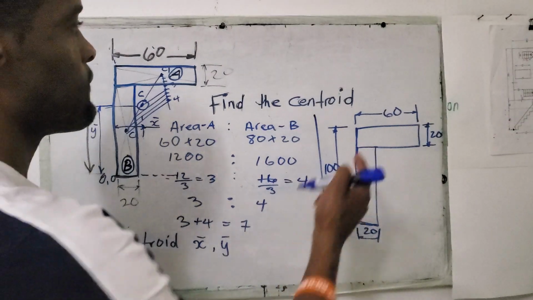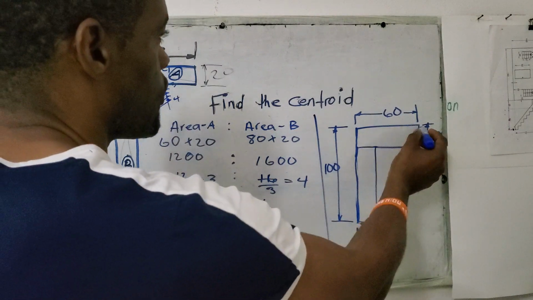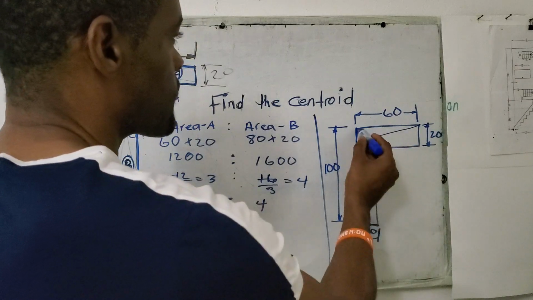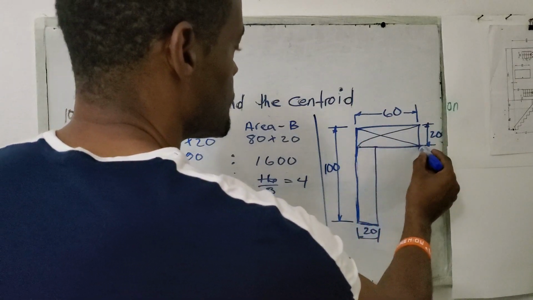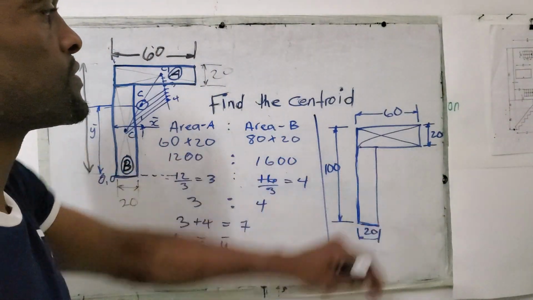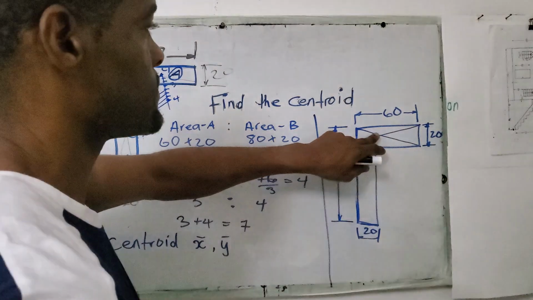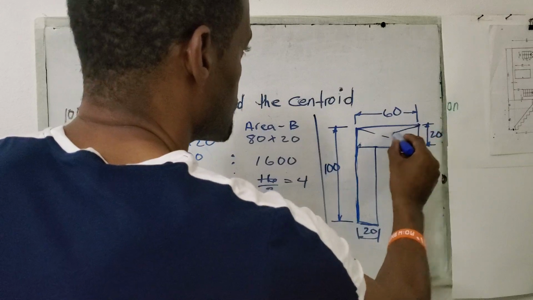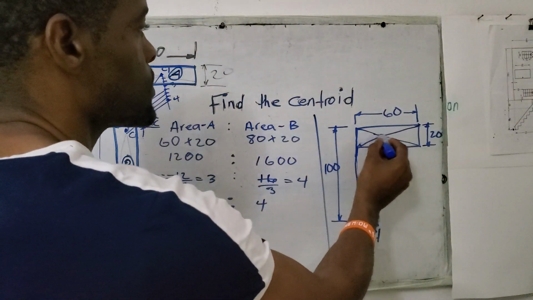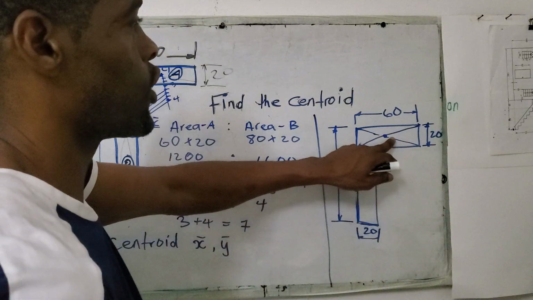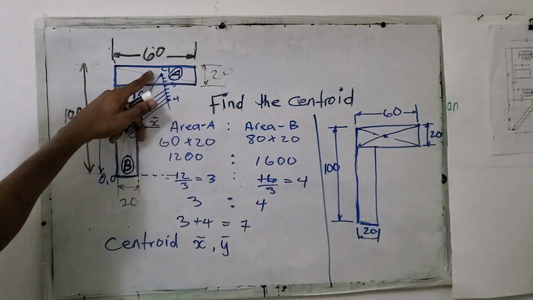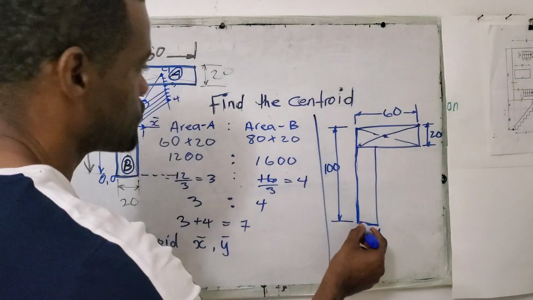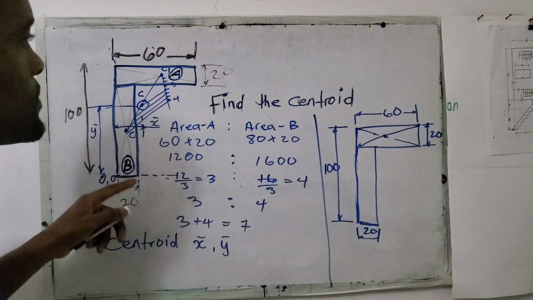method. So to find the centroid for this one, I'm going to draw a diagonal from here to here, one from here to there, as this is rectangular. So this is relatively easy to locate a centroid. Let's try to make this a little bit straighter. At the point where both of them meet is the centroid for this part A. In like manner, I will be drawing a diagonal line from here down to here.